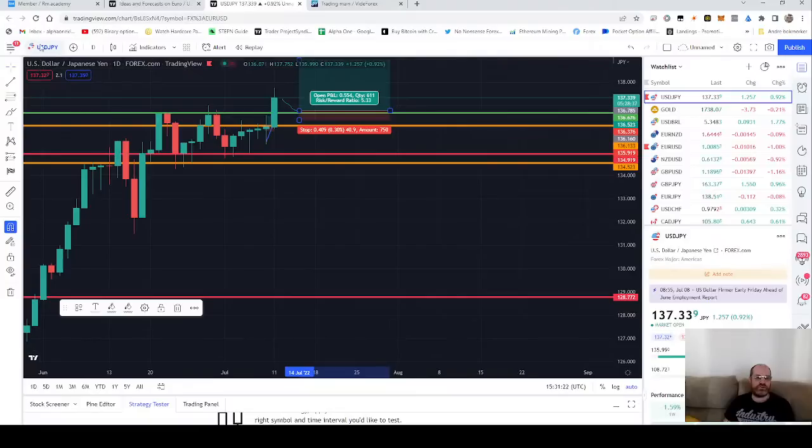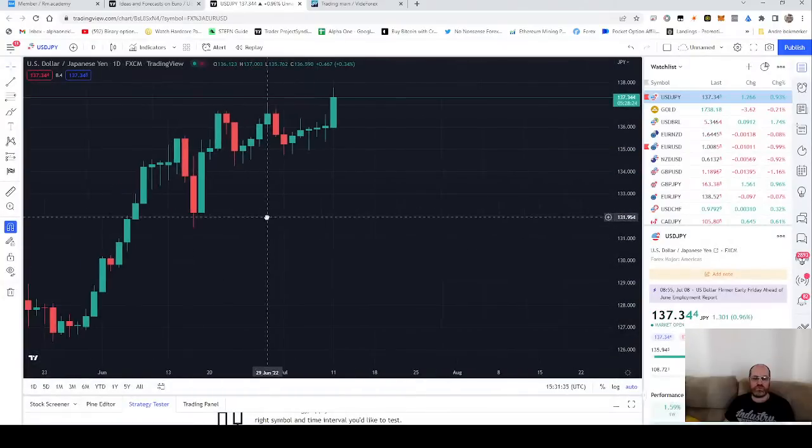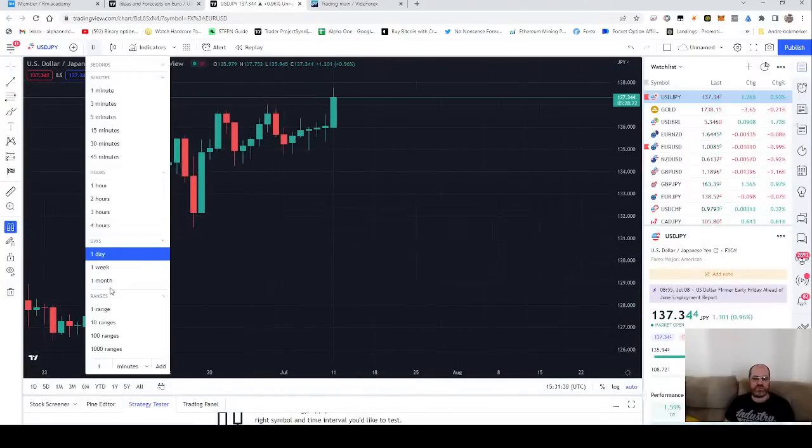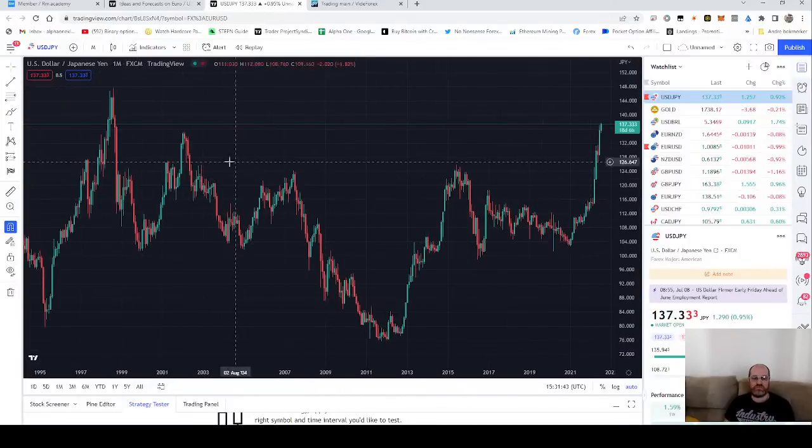Maybe if we take another, you can see we are on forex.com. Let's try another one to see if they have more historic data. Let's try this one. Our markings will be gone, but that's completely okay. Let's take monthly and see if we can see something on this one. Here we have, yes. So we can see that we need to go back to November, June 1998, we were at a level like this.